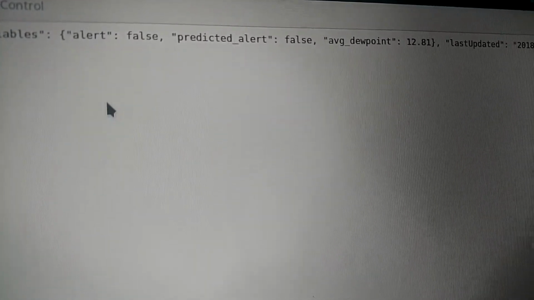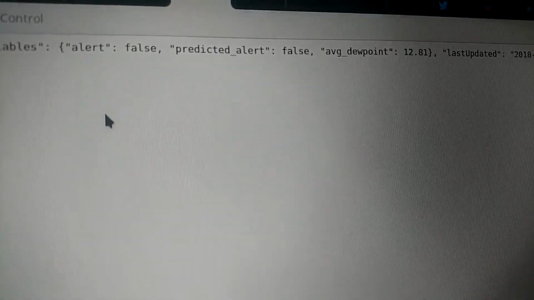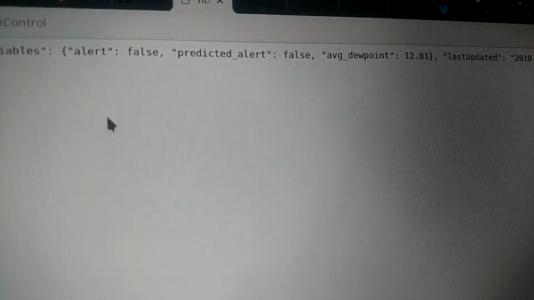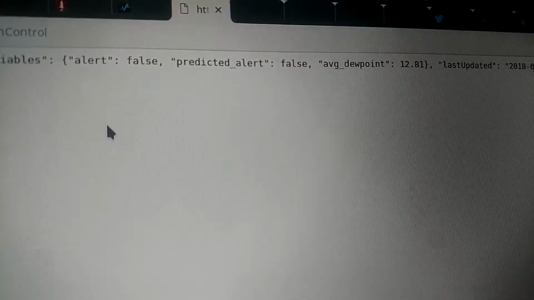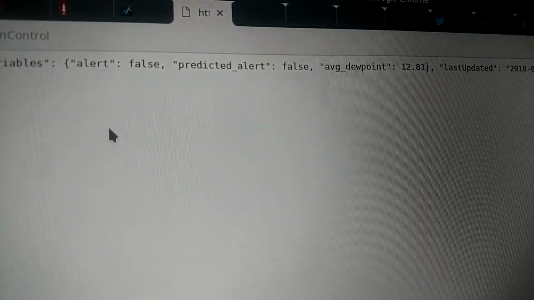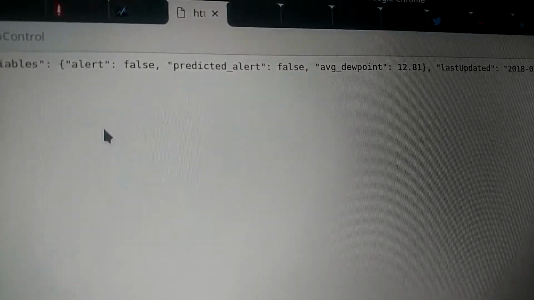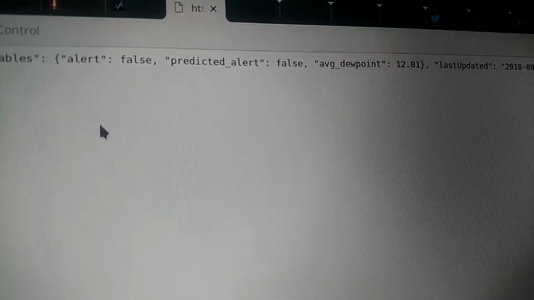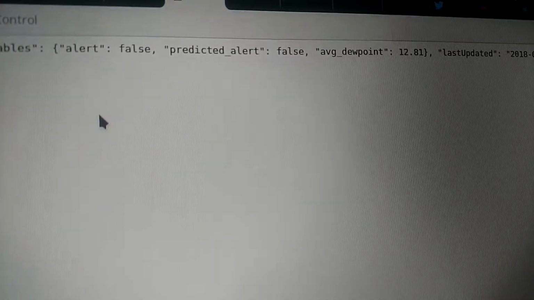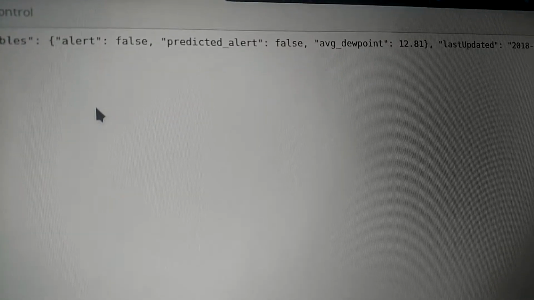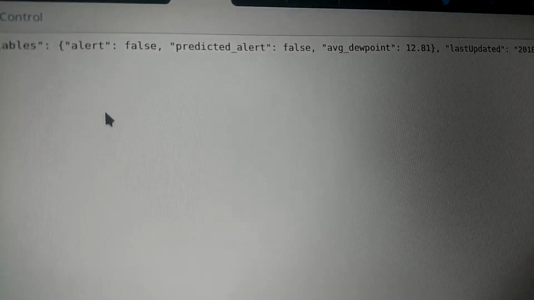And that's what I've done here: I'm calculating the current dew point inside, the current dew point outside, and predicting up to an hour in advance, using the hourly forecast, when the condensation event will happen. So I've got alerts telling me when.